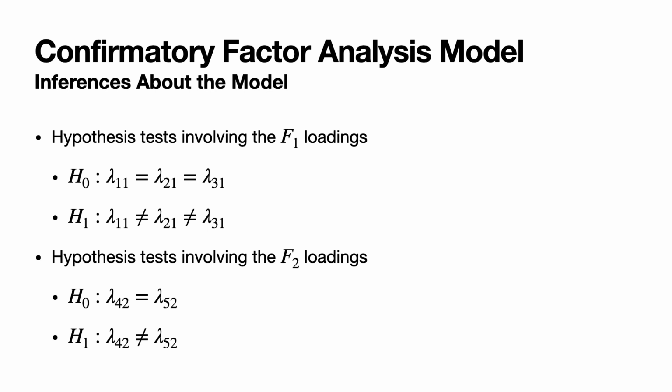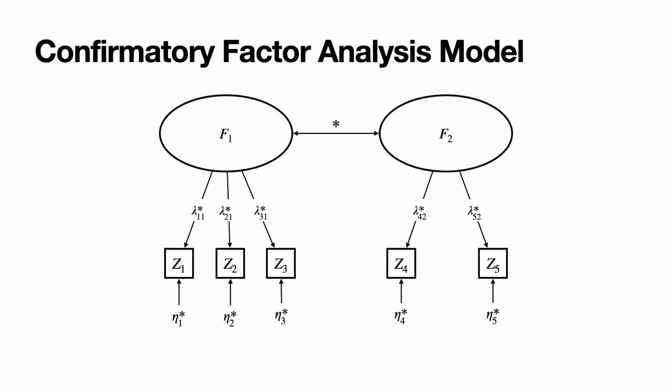All right, and if they have any manifest variables that are loading on more than one factor, they would typically either refine the measurement, refine the question, or get rid of it altogether so that they have a factor structure where each factor has a limited number of indicators, and each manifest variable is an indicator of only one factor.